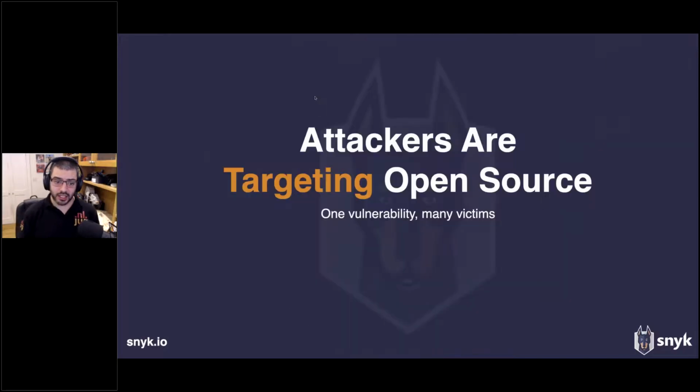And one of the reasons why this is an area that is equally being targeted, there are a few reasons in fact, but one of them is one vulnerability also means many victims. If you find a vulnerability in some open source code that you can exploit, it's very easy to find various different instances of that on the web. But another reason is that it's very easy to find known exploits, on Exploit DB or something like that, to reuse exploits that people have already made and just try and find websites and applications that are susceptible to those exploits.